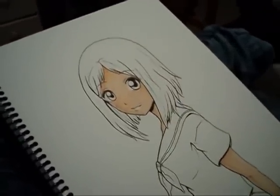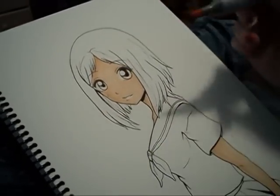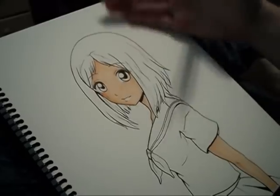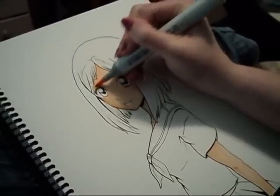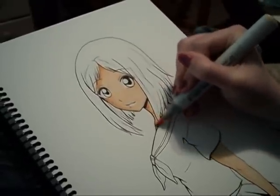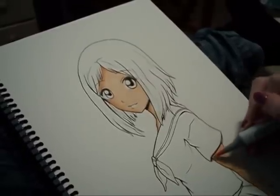Okay, so we're going to start going on the darker layer. You can see this tip is kind of blackened, but it's not as bad as the last one. And usually with the other colors, you focus more on shades. Since my light source is over here, I'm shading the darker side more on this side here. And I don't know how well it's getting captured on the camera. It looks fabulous. I'm kind of putting it on just a little bit dark, probably a bit darker than I normally do, but it looks nice on camera.